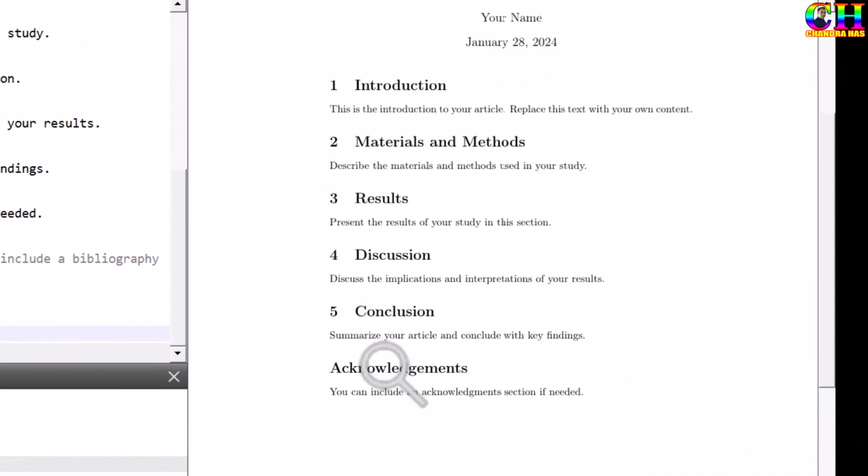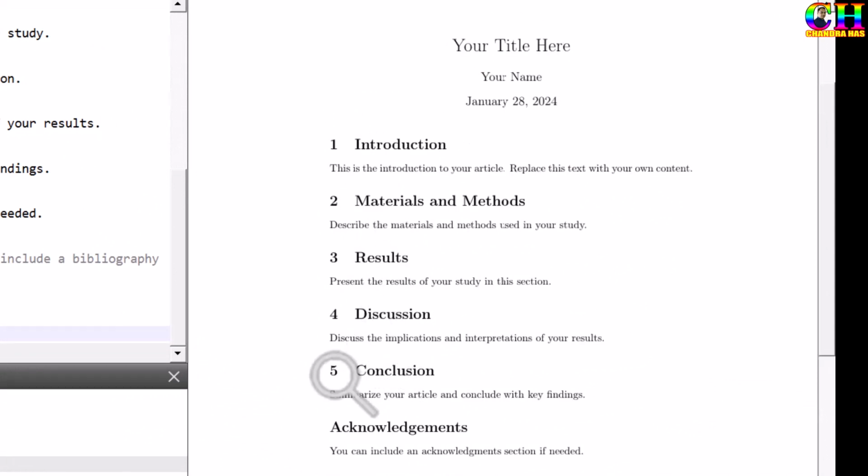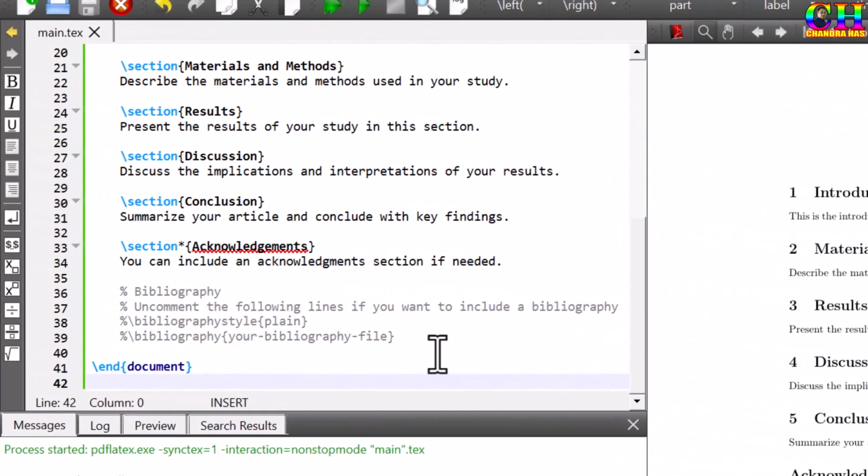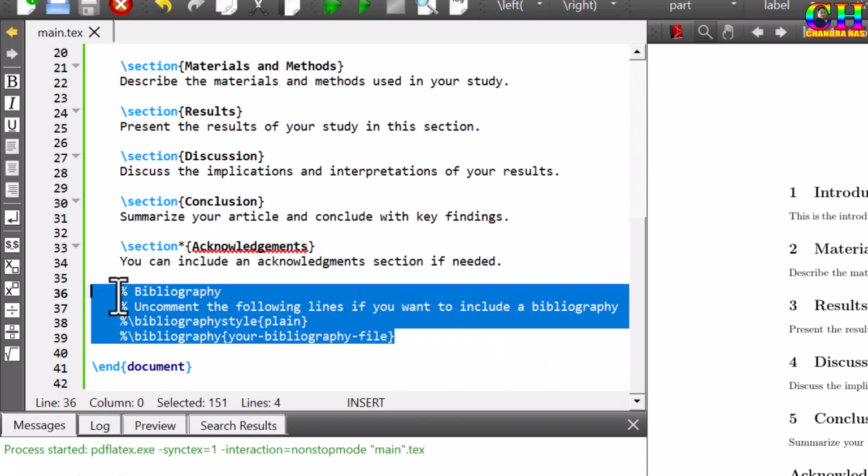All right. Bibliography is also there. We can uncomment, Control U.